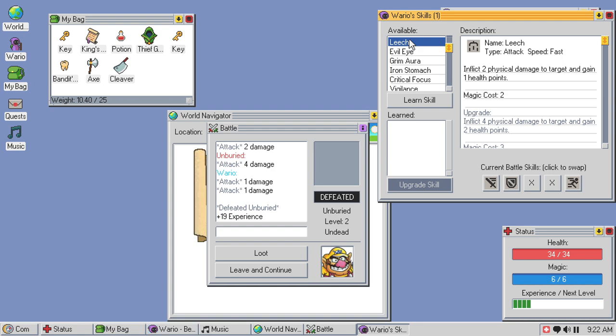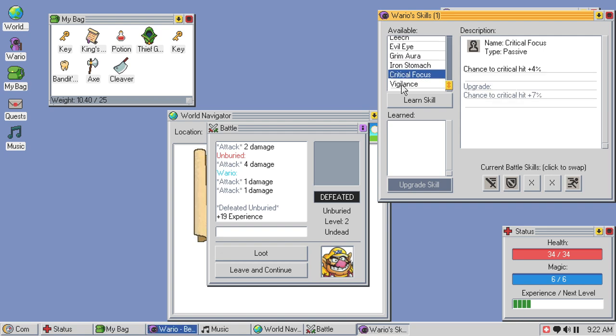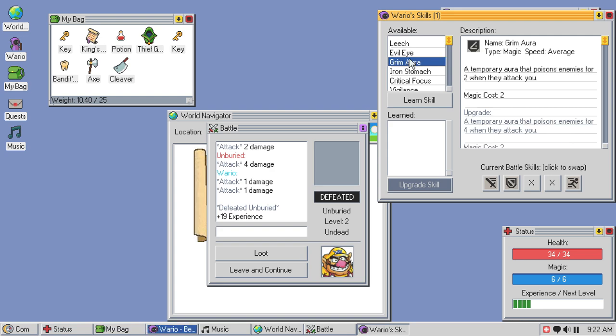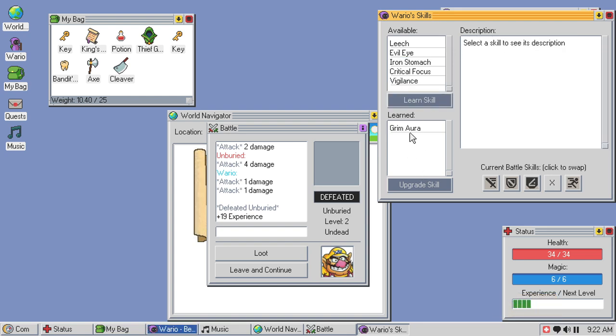Leech. Iron stomach. Consume items instead of discarding them. Critical focus. Vigilance. Ooh, that sounds okay. Evil Eye. Permanently weaken enemy. Grim Aura. Yeah, this seems good. A temporary aura that poisons enemies when they attack you. Seems good.